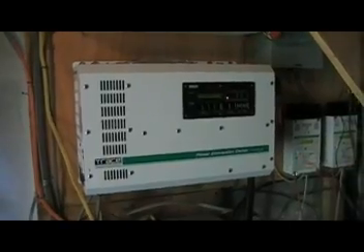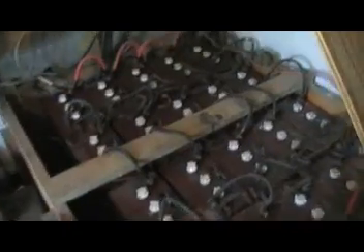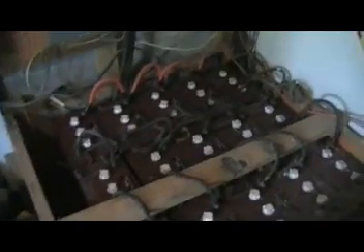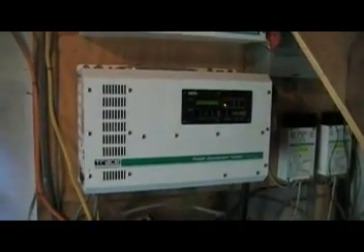If you take your generator set that you probably already have and couple it with an inverter — there are smaller units; you can get a decent 12-volt Trace or Xantrex inverter for about $600 to $700 — and a battery bank, and it doesn't have to be this large of a bank. You could start off with four or six smaller batteries. We'll visit another location that uses the Trojan T105, more or less the standard golf cart type battery. You can get them usually for $75 to $100 a piece. So if you already have a generator set, you could basically put together a small system for well under $2,000.